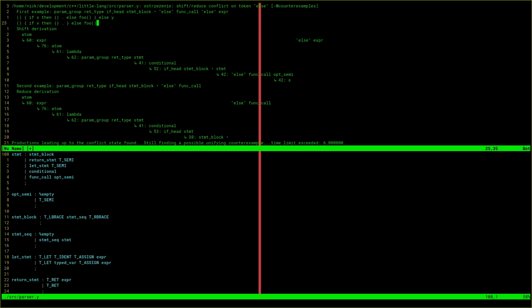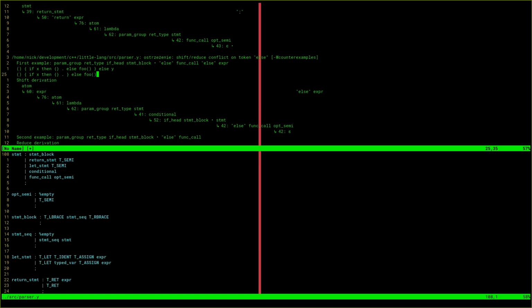So the problem here is the precedence of else. It's tricky. And the fact that the semicolon's optional in a function call may cause it to be weird.